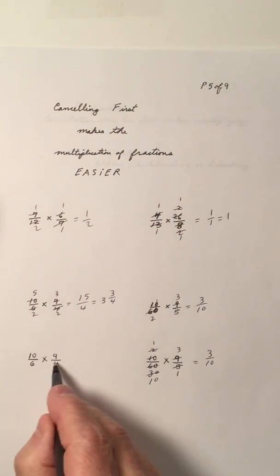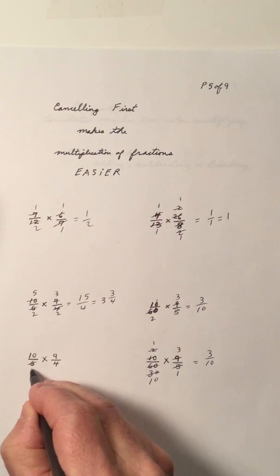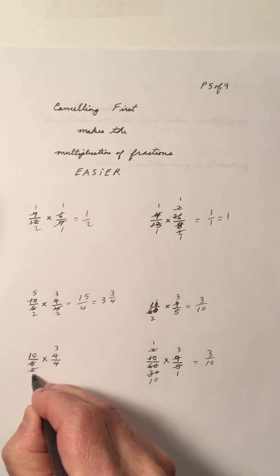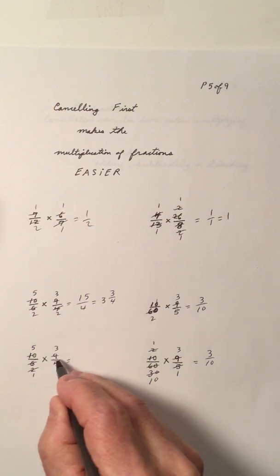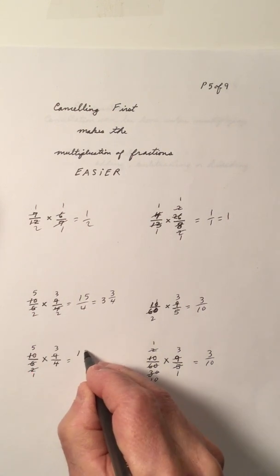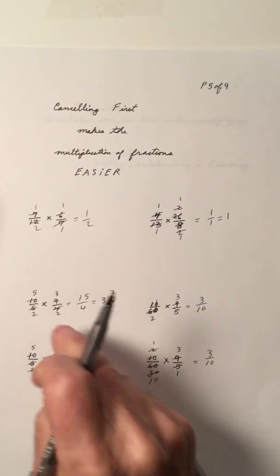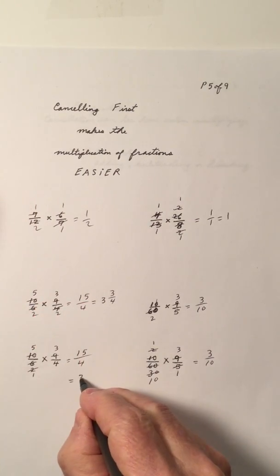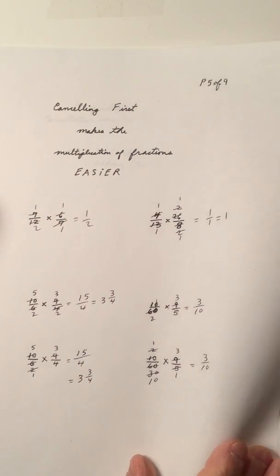And this one, again, I can cancel wherever I wish. 3 into 6 goes 2. 3 into 9 goes 3. 2 into 2 goes once. 2 into 10 goes 5. And that gives me, 3's are prime, so that can't cancel. 15 over 4. Again, notice this one and this one is the same. So I just cancel the difference. So that's 3 and 3 over 4. You can cancel whatever way you wish, as long as it's top to bottom and as long as you're multiplying.